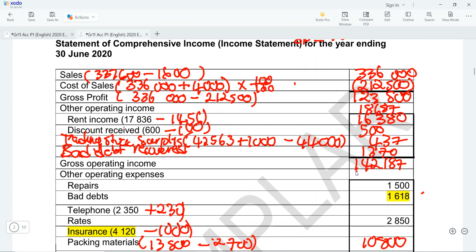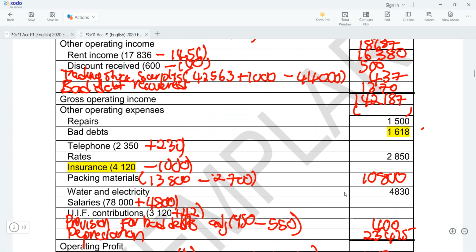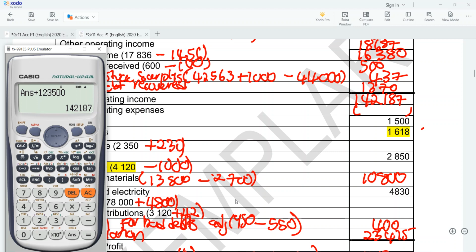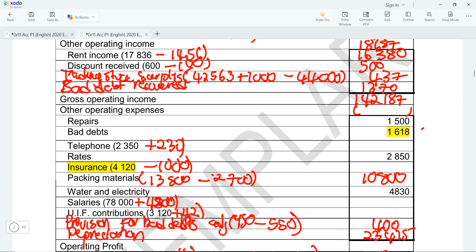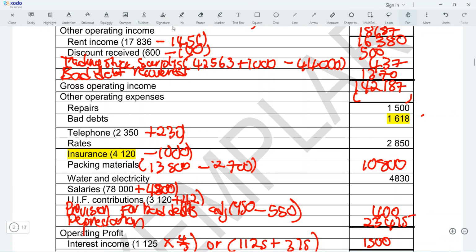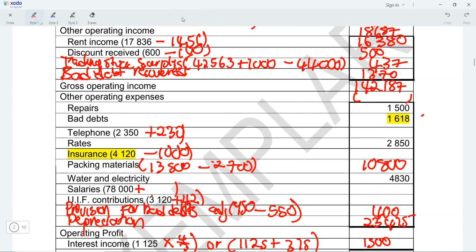So what we need to do is to close off just these small accounts that we have here. So remember here, 78,000 plus 4.2. Here it's supposed to be 4.2, not 4.8. Let me maybe correct it. I don't know why I wrote 4.8. So remember, it's supposed to be 78,000 plus 4.2. So we have that 4.2 here for the gross salary. So let's do it quickly.